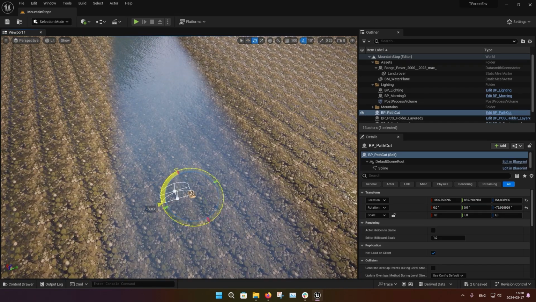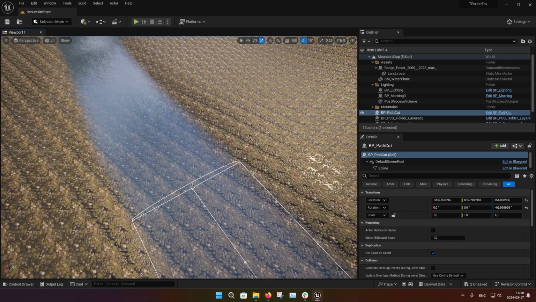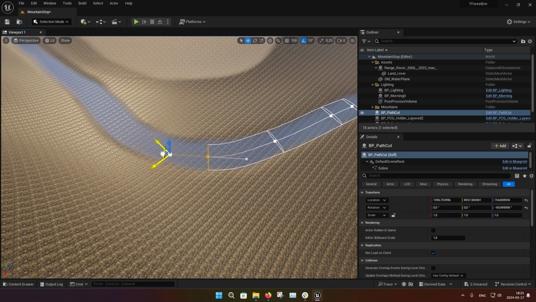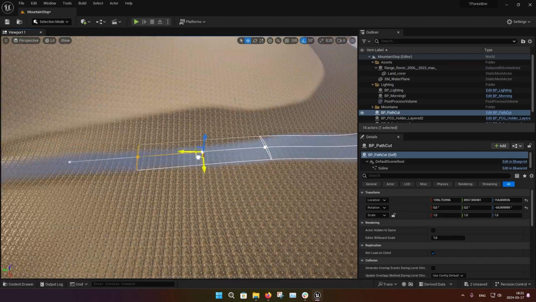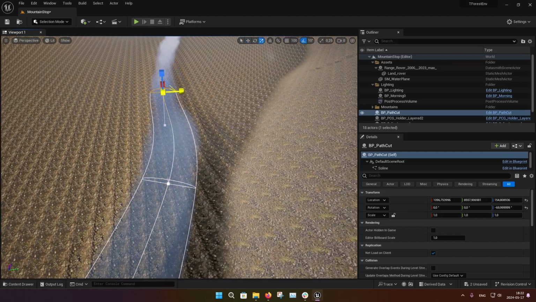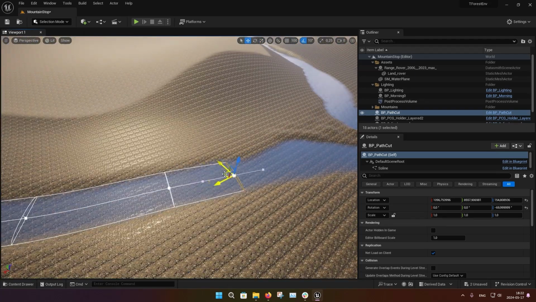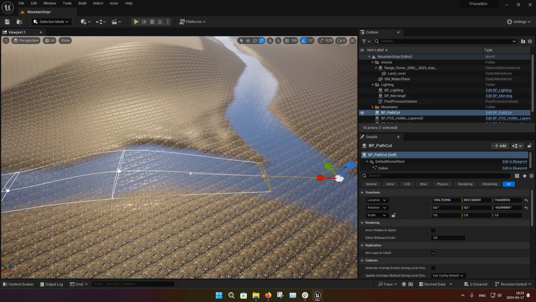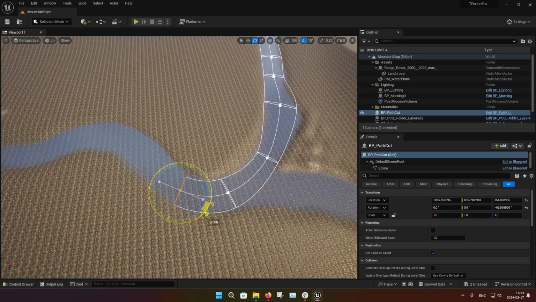Obviously, we don't want meshes spawning in the river, especially not trees and grass and things like that. So we're going to add path cuts all over the river just by simply dragging. If you do need a new point, you can hold Alt and move the movement tool. We'll just do that really quickly. When we generate our systems a bit later on in the video, the rivers won't have any meshes inside of them.